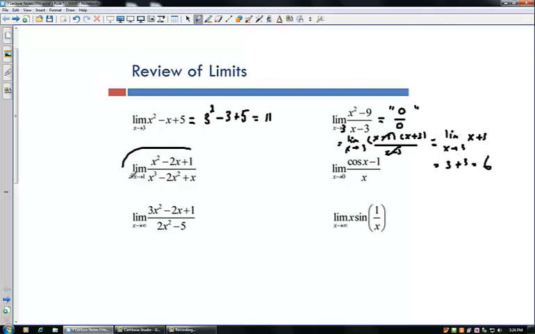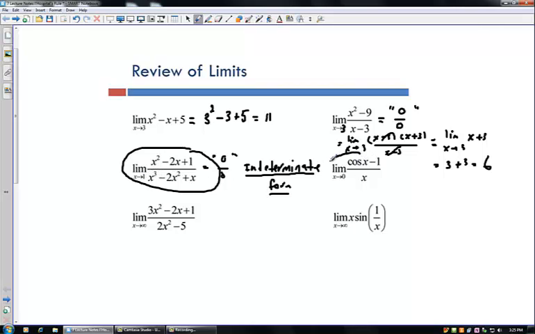A similar thing happens here. Notice when you plug in 1, you get 0 on top and 0 on the bottom, so you're going to get 0 divided by 0, which again is this indeterminate form, which means you cannot determine the limit as given. So you'd factor the top, factor the bottom, and again you get some cancellation, and then reevaluate the limit. So plug back 1 again and see if you get an answer. We're going to skip this one. We're going to come back to each of these later on using L'Hopital's rule to figure out the limit.